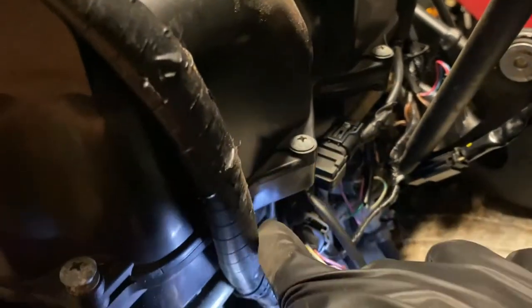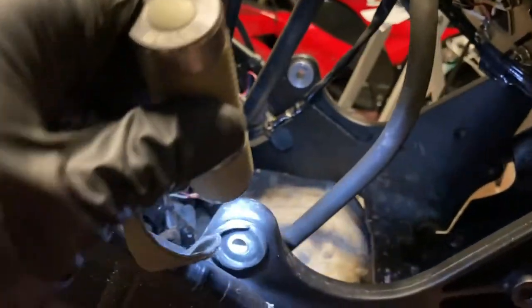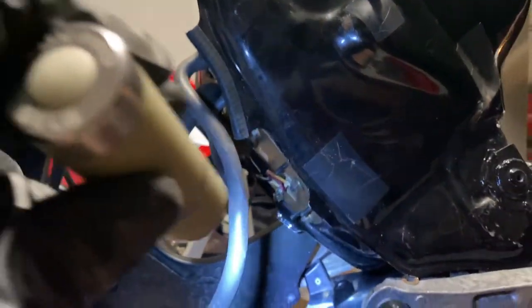After doing a little bit more research and looking around the area, I noticed that there was a spot for this hose to attach right here and another nipple right here, which is most likely for this guy right here. I've also got the drain line hooked up, so I just need to figure out where this dumps out to, and we'll be set to mount this tank.